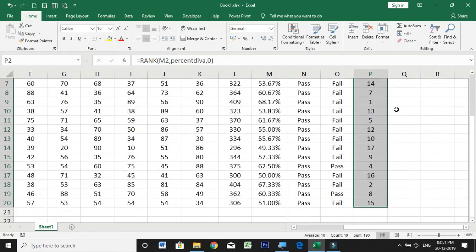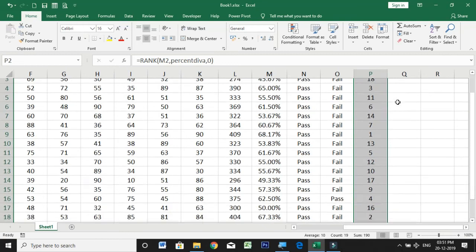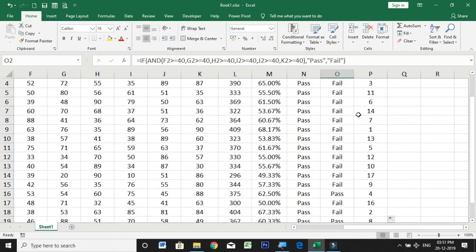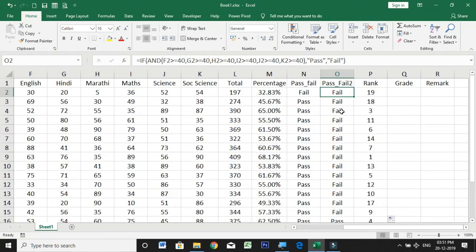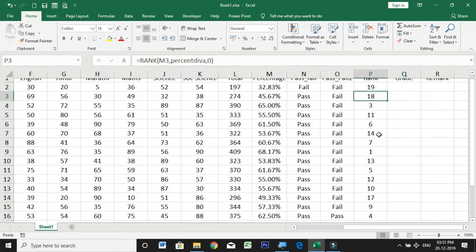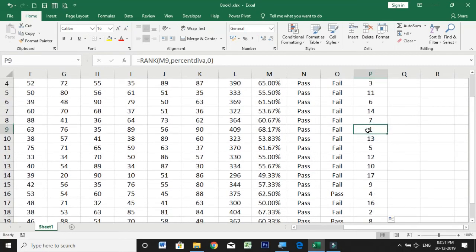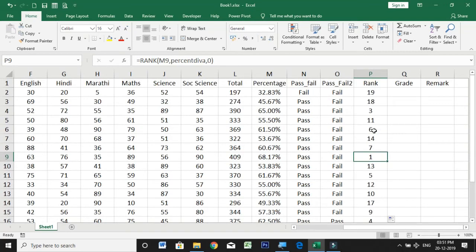Now, let's look at the data carefully. According to my data, most of the students over here are actually failing. That means the students who are failing are also getting their ranks. I can see my first rank is actually a failure. So the rank shouldn't be allocated to this particular student. In this case, we will have to somehow correct this ranking system.